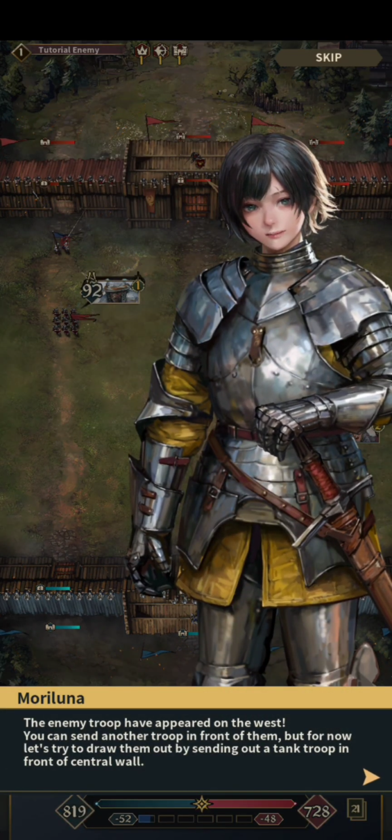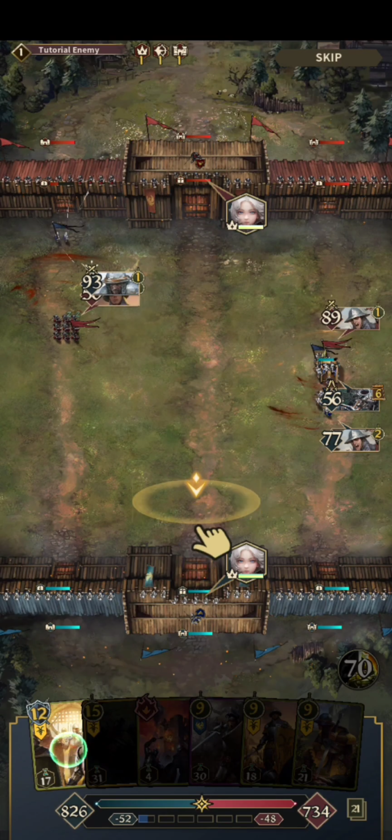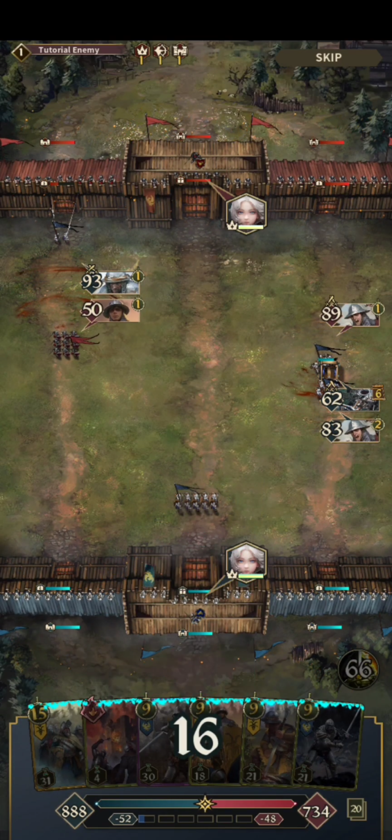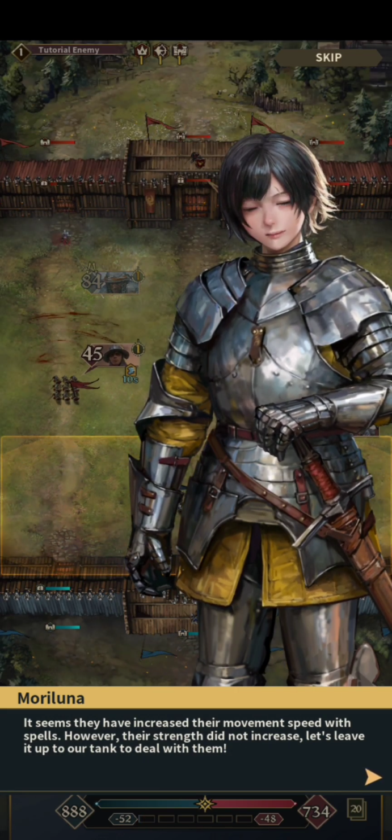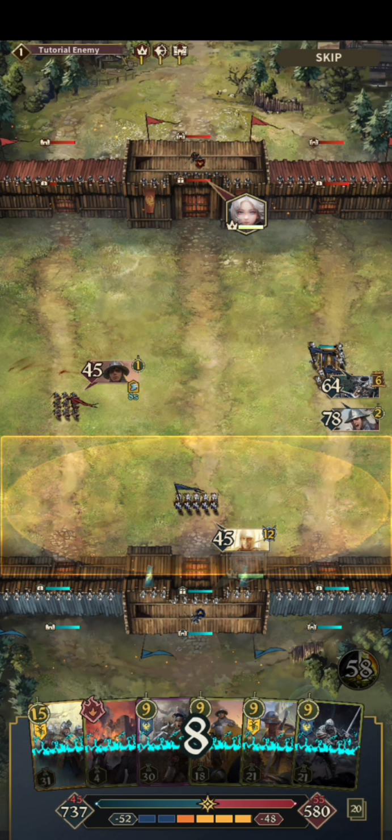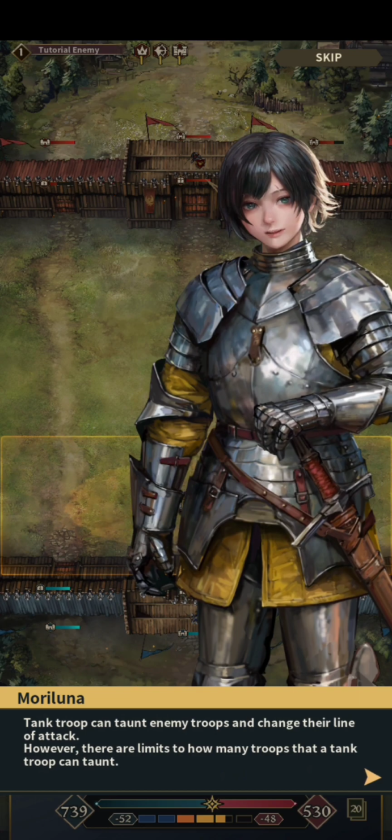Enemy troops have appeared on the west. It seems they have increased their movement speed with spells. However, their strength did not increase. Tank troops can taunt enemy troops and change their line of attack.